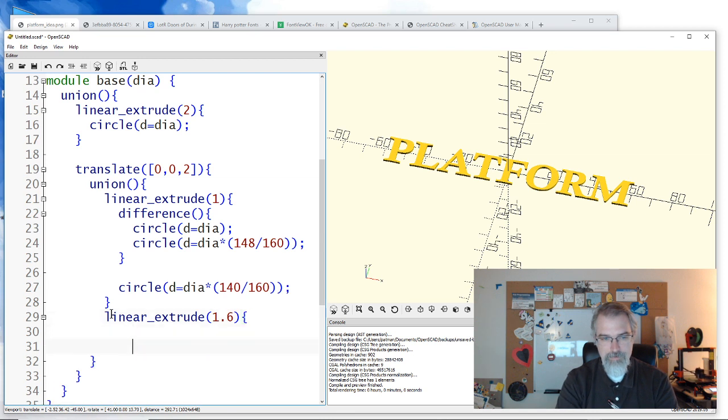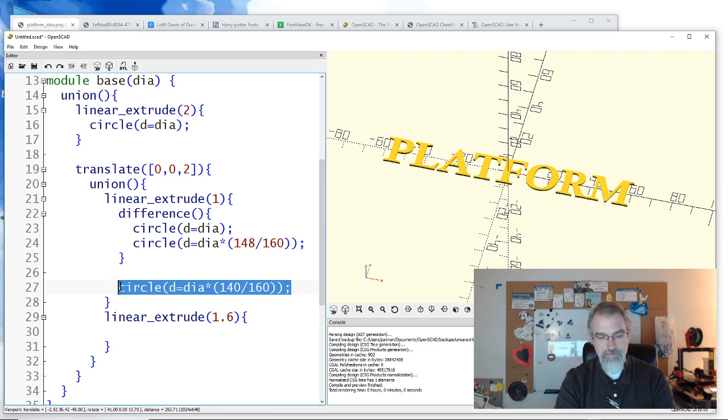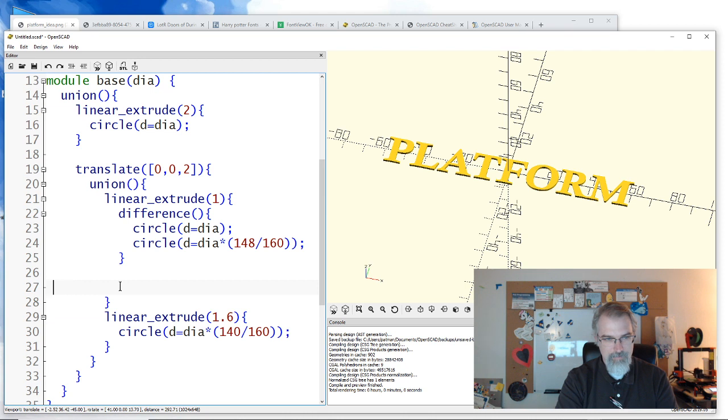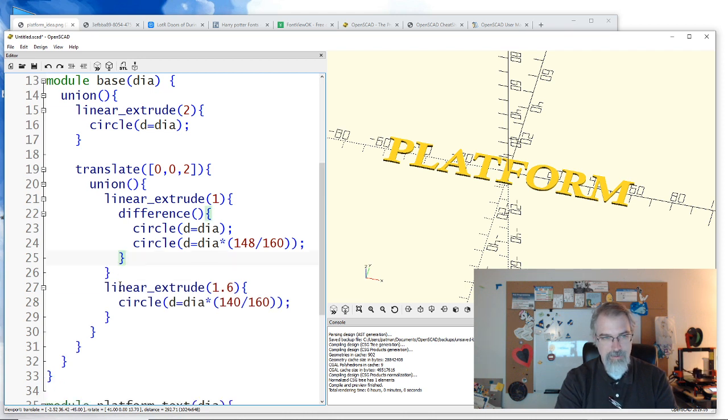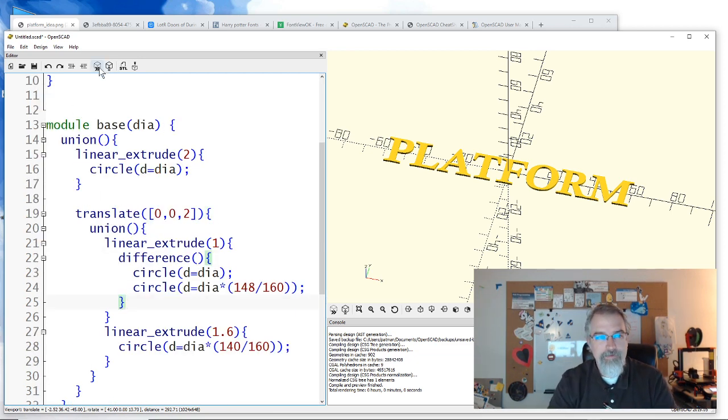Boom, boom, and grab that circle, because he just needs to crop out just a little bit more for the red. Now, if you have a multicolored printer, which I don't, I have to change colors layer by layer. That's why I need to separate those out.